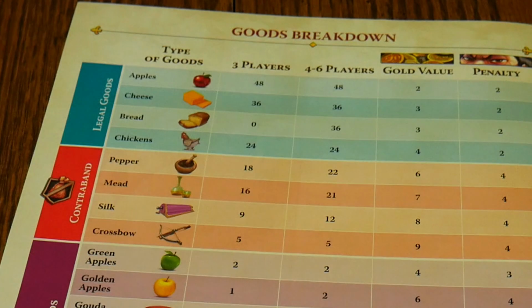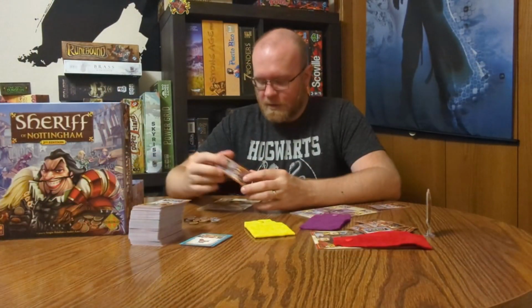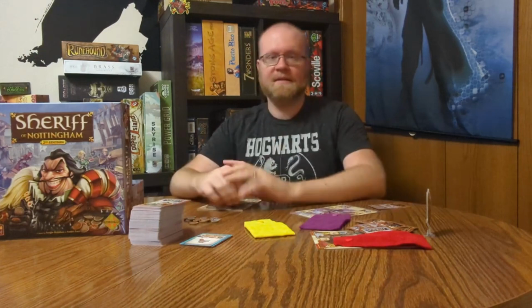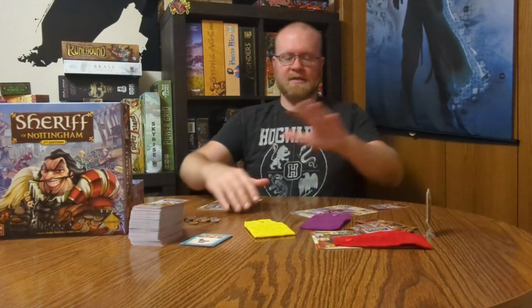In case you're wondering, the actual legal goods themselves are on the board. They are, all 4 of them, apples, cheese, bread, and chickens. You must declare one of those 4 and again have the same amount. So, I will look at the sheriff and I will kindly say, Honorable Sheriff, I have 4 cheese in my bag. Now, the sheriff can actually have some interaction at this point. We usually will jest a little bit, but ultimately we talk with them for a little bit, and then it goes to the next player.